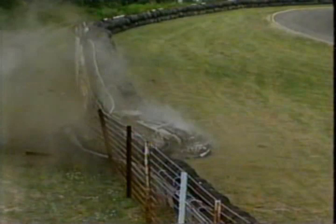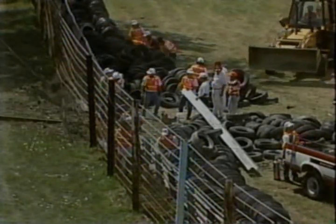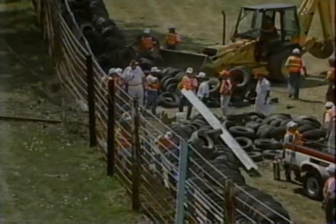And here is the crash to which we referred. J.D. McDuffie sliding off course in corner number 5. Already lost a wheel. The car hit the guardrail and the tire barrier, side impact, and then overturned. And then Jimmy Means also came along and hit the same area with the side of his car. His car did not overturn, however. We talked with Jimmy Means. He had a cut on his chin, otherwise was okay, but as we indicated, no official word has come from NASCAR on the condition of J.D. McDuffie.